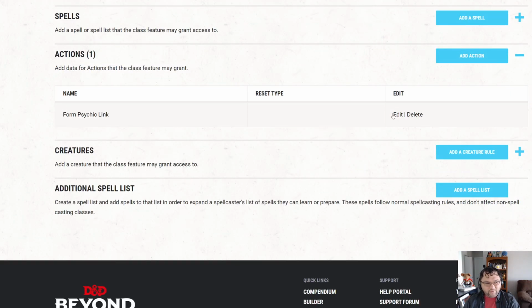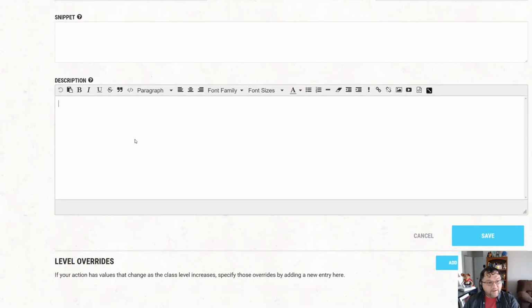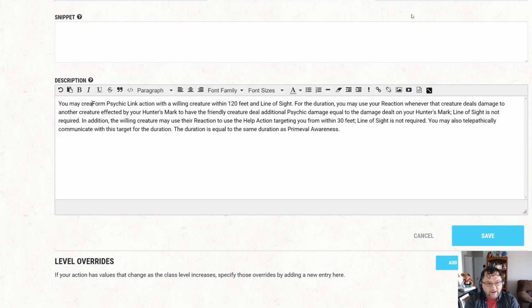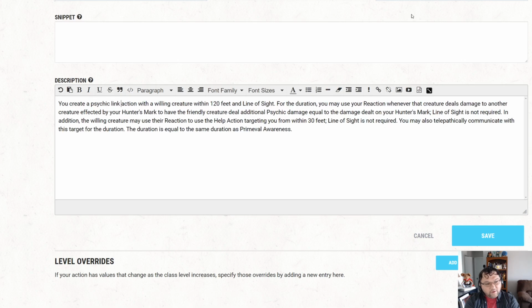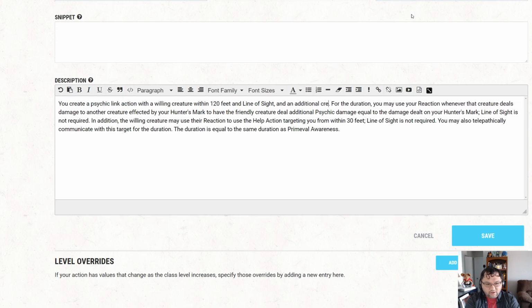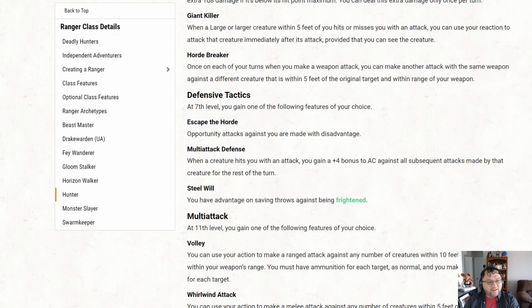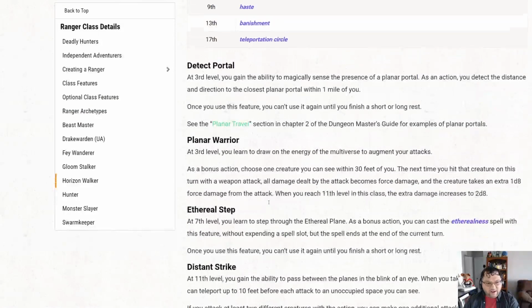Right, so let's go back to forming our psychic link. You create a psychic link with a willing creature within 100 feet and an additional creature if you are in your favored terrain. It's called favored terrain.